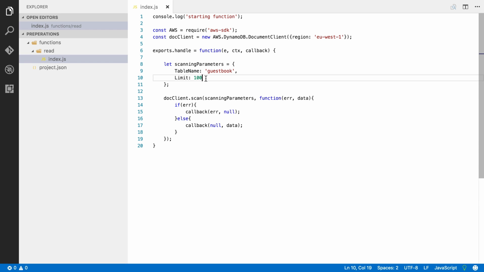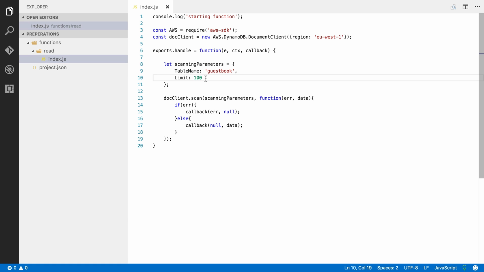Now, I'd like to point out something. Here I'm using the scan option, but in DynamoDB, scanning can be quite expensive because scanning means that DynamoDB loops over all the items in your table. But for this video, this is kind of fine. It's to demonstrate the functions of DynamoDB. Just mind you that if you use scan, it can be a huge performance bottleneck.